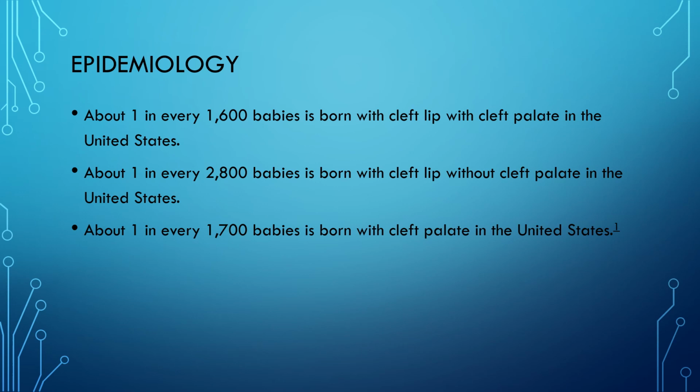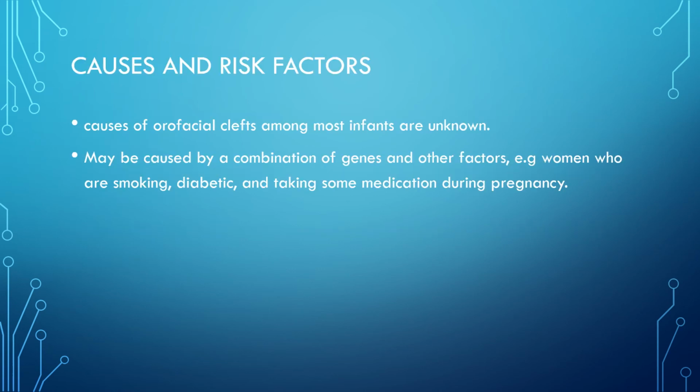Epidemiology. About 1 in every 1,600 babies is born with cleft lip with cleft palate in the United States. About 1 in every 2,800 babies is born with cleft lip without cleft palate. About 1 in every 1,700 babies is born with cleft palate. Causes and risk factors. The causes of orofacial cleft among most infants are unknown, and may be a combination of genes and other factors, for example women who smoke, are diabetic, or take some medication during pregnancy.